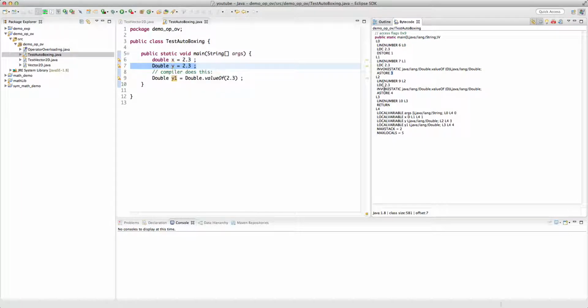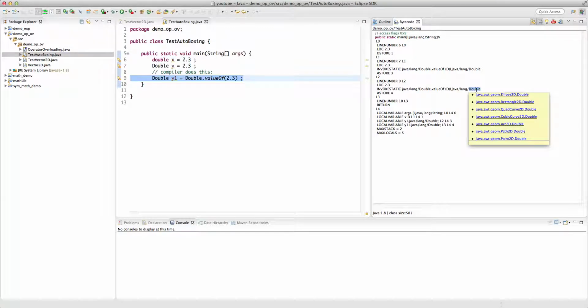And now exactly the same bytecode happens for this code. So in this code, line 9, we push the value of 2.3 to the stack, and then we invoke a static method valueOf with the input type of double and return type of Double object.